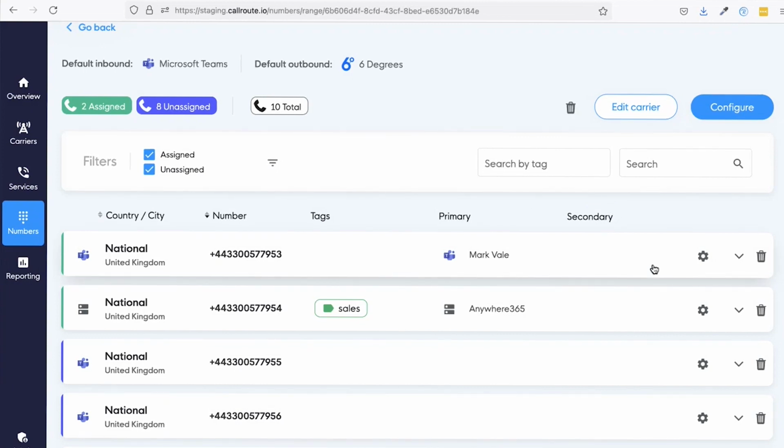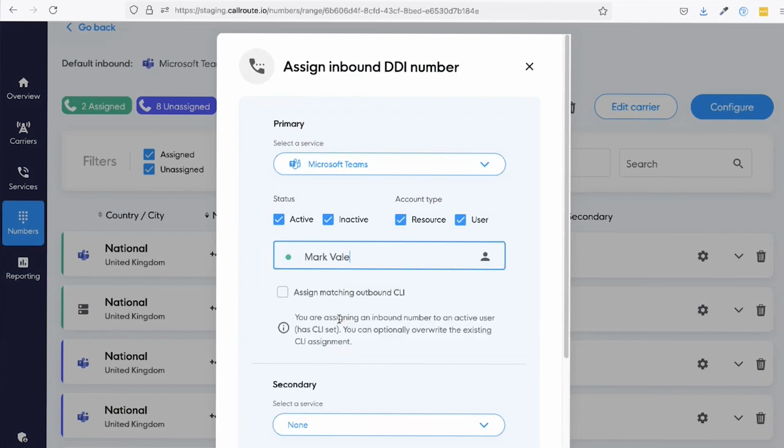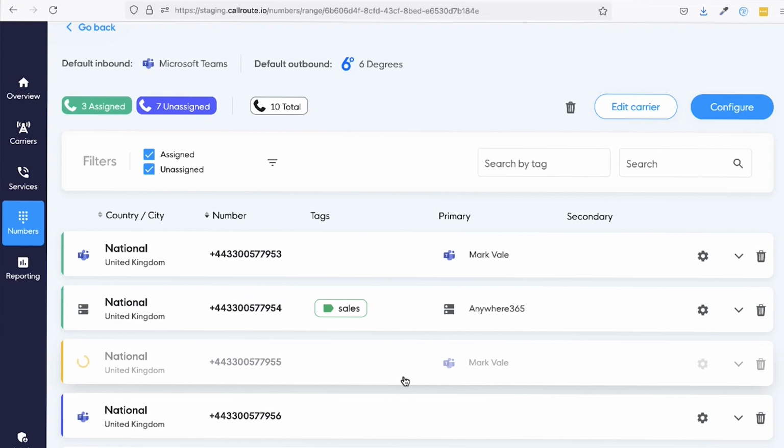The other useful feature as well is that we can do many inbound to one on any platform. So in the situation where I have a sales team, but maybe layoffs is a good hot topic in the IT business at the moment. So let's say some of the team has been laid off, and the manager says, "Well, actually, we've had to let Sean go. Mark, can you take over his accounts? Can you take over his number?" That's easy to do in call route. So if 7955 was Sean, and I want calls to Sean's DDI to come to me, I can simply just choose this, and rather than tick this as my outbound sale, I just leave it alone, and then that will instantly forward on any calls to 955 to Mark's actual DDI in Teams, which will be the 953 number.